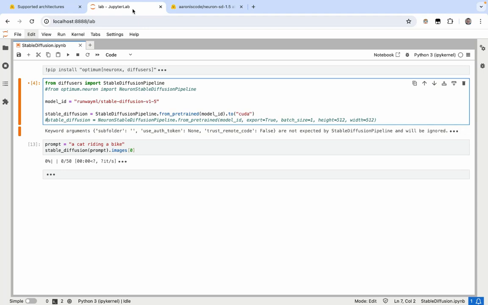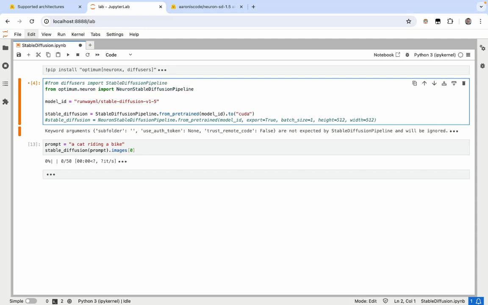In our example, we'll only need to change 2 lines of code to run on Inferentia 2. I'm going to swap out the Stable Diffusion pipeline from the diffusers library to the Neuron Stable Diffusion pipeline from the Optimum Neuron library. First, I'll update the import line to import the Neuron Stable Diffusion pipeline.